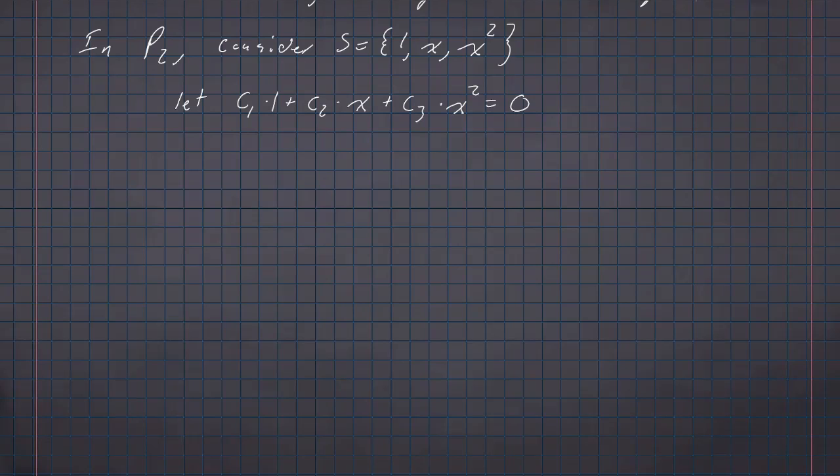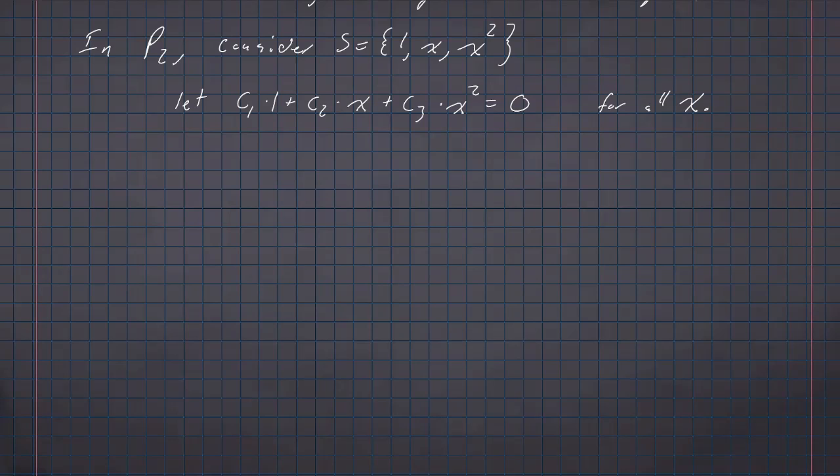And we want to pick values for c1, c2, and c3 so that c1 times 1 plus c2 times x plus c3 times x squared, which is really confusing if you've worked with polynomials in any other course, starting with 1 instead of 0, but we can make do. We want this linear combination to be equal to 0, and we want this to be equal to 0 for all values of x.